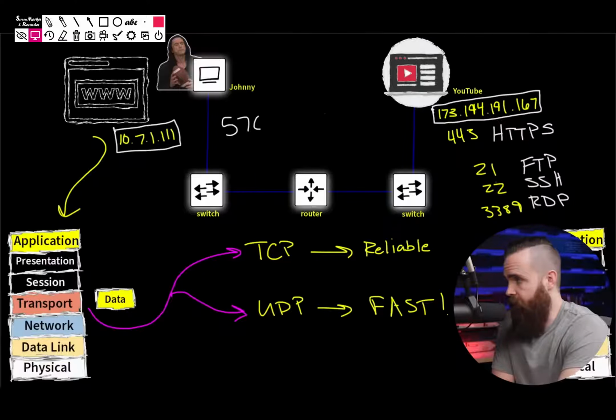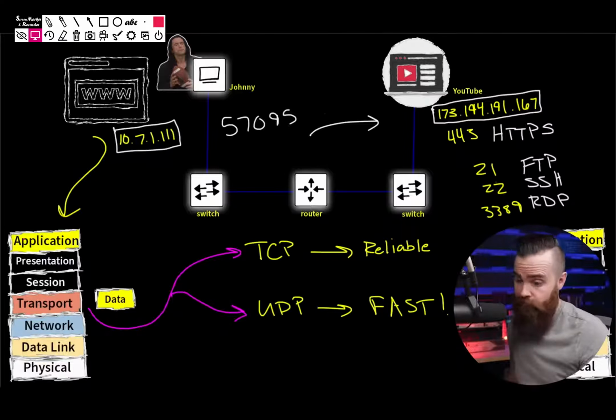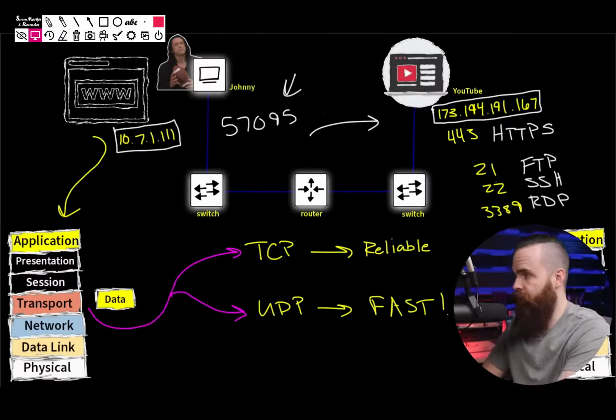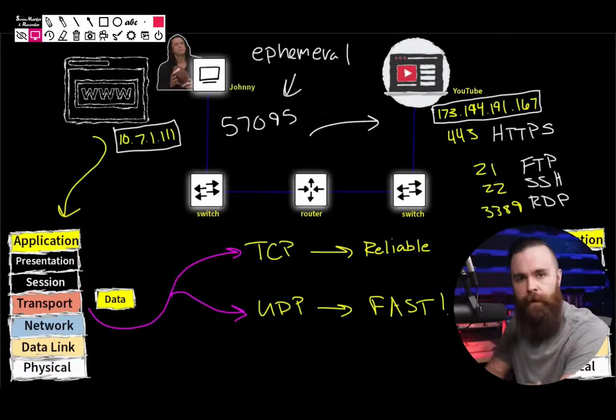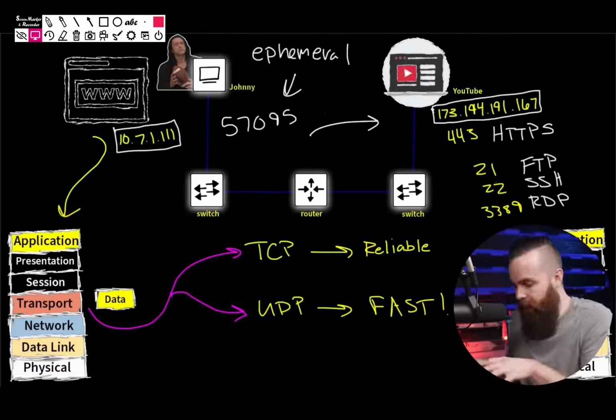So that port number, 57,095, it's kind of like my from address. When I say, hey, YouTube, send me back a video, I say, hey, send it back to me on this port so my application can get it. Because I'm doing a lot of other stuff right now. You're not the only application I'm talking to. Sorry, YouTube. So essentially, my web browser pulled this number out of the air. It's temporary, often referred to as an ephemeral port. I love saying that word, ephemeral. Say it out loud right now, ephemeral. It's temporary. And when YouTube sends me that video, it responds back to my IP address with that port.